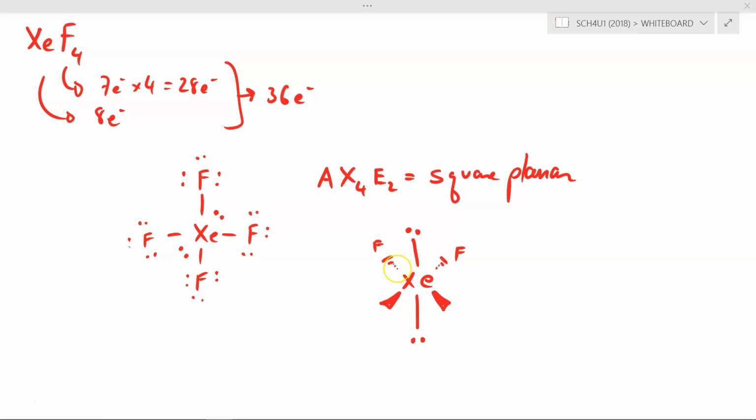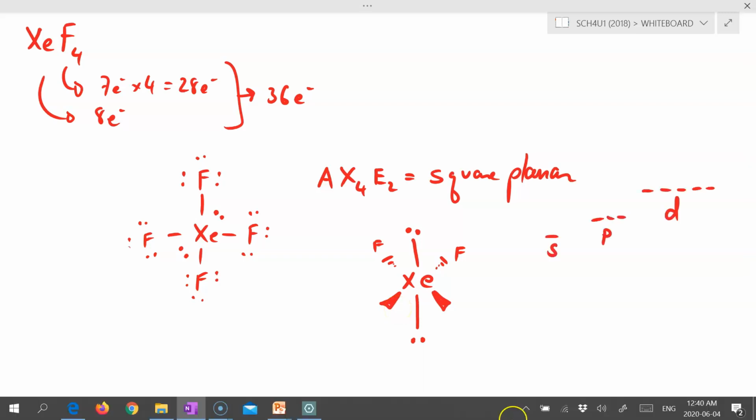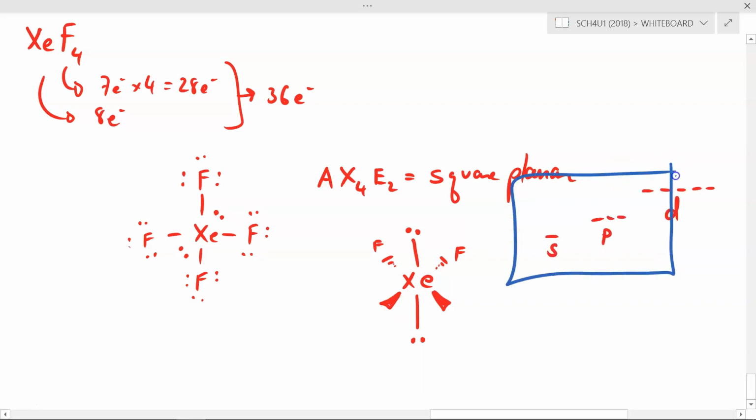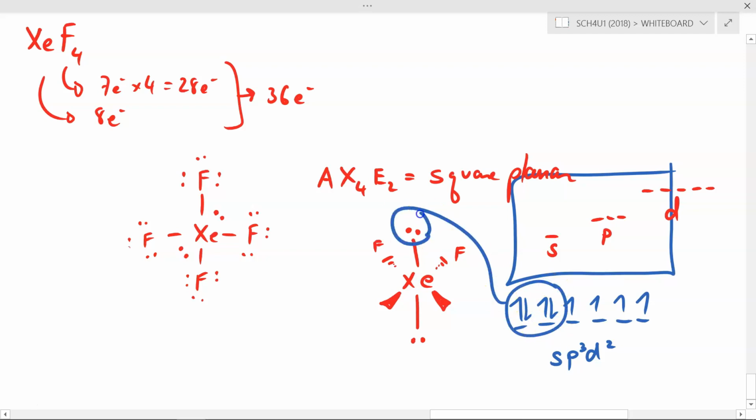Looking at the number of electron densities around the xenon, we see 1, 2, 3, 4, 5, 6. So I'm going to need 6 hybrid orbitals, requiring me to hybridize 6 orbitals. So once again, we'll have sp3d2 hybridization in order to provide me with 6 hybrid orbitals. Xenon has 8 valence electrons, so 1, 2, 3, 4, 5, 6, and repeat 7 and an 8. We'll see that these are the 2 lone pairs, leaving me with 4 empty spots for each of the fluorines.